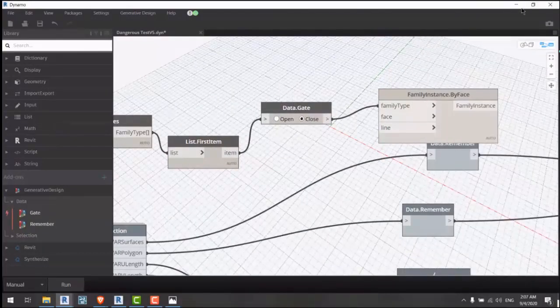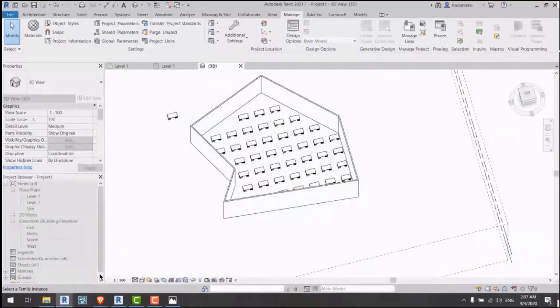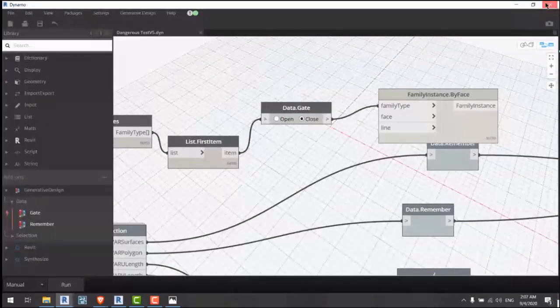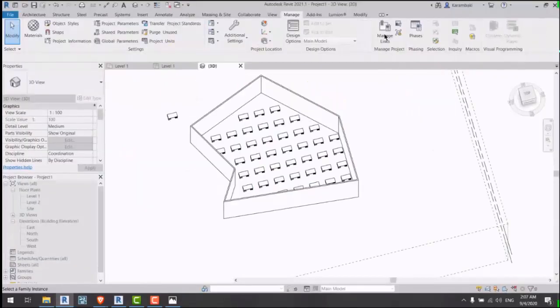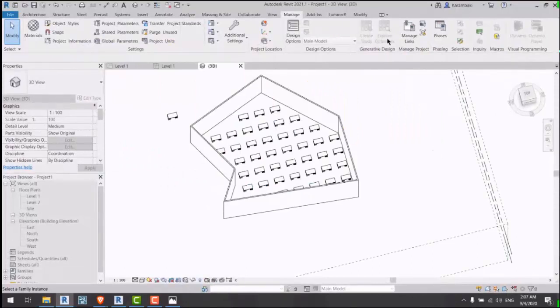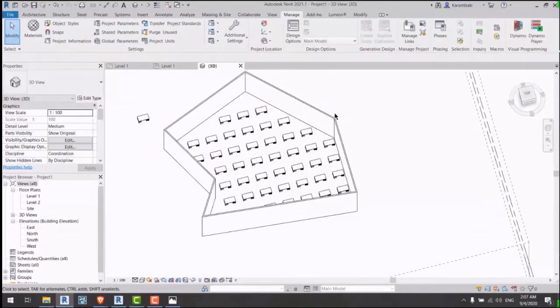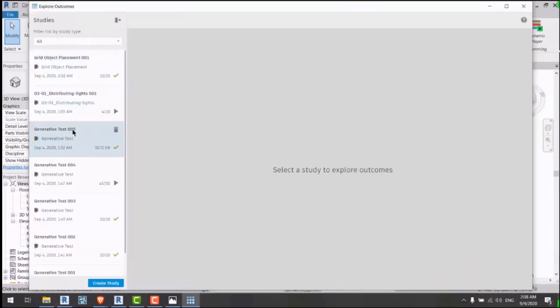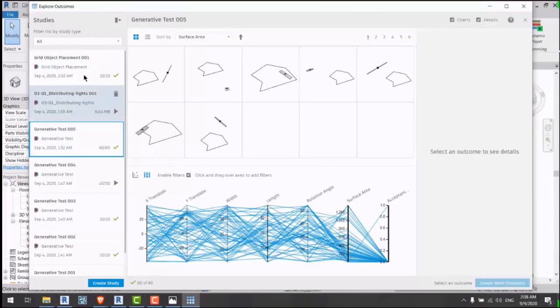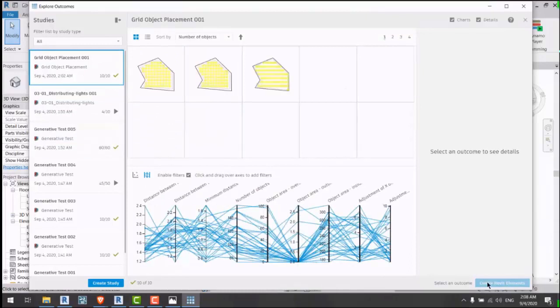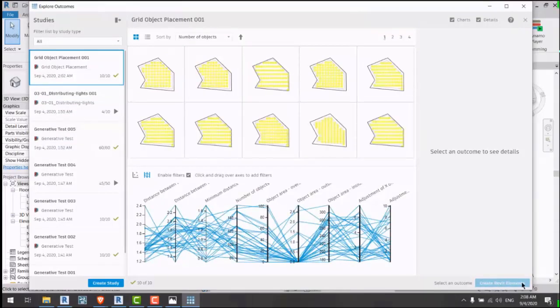Let me show you. We go here to explore outcomes. What does the gate do? It prevents the flow of the data until you click on this little button here, create Revit element.